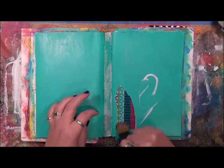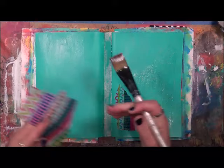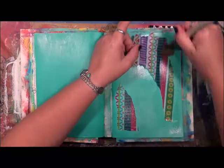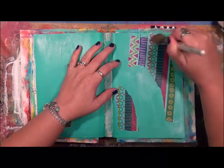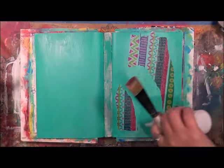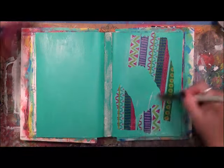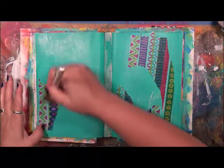So how's everybody enjoying the I Am journey? I have a lot of fun doing this and I hope you all enjoy it. I have one more signature in this book and then I'm going to be finishing up this I Am journey. Eventually I will do it again, but I just enjoy sharing the process with everybody. So basically what I'm doing is using some matte medium and I'm just going to lay down some of this tissue paper on both pages and we're going to have free play.